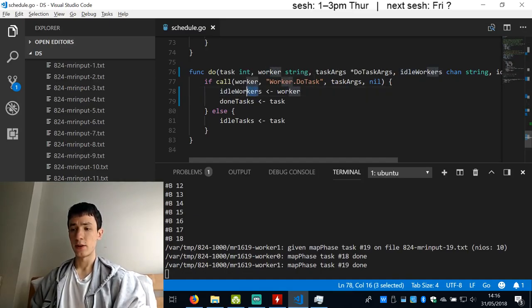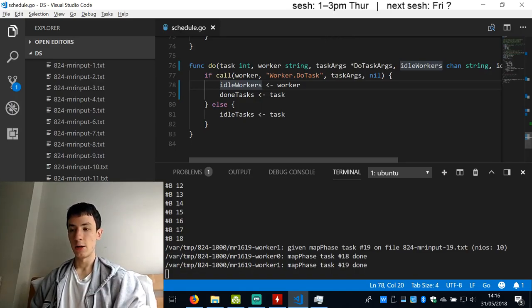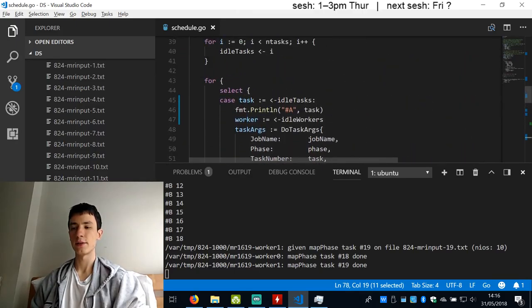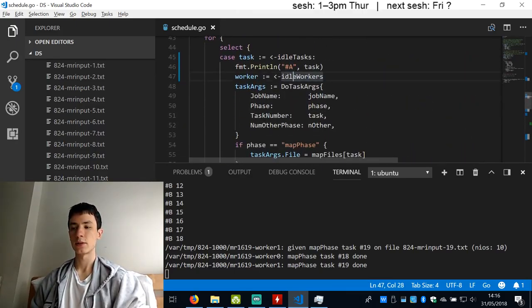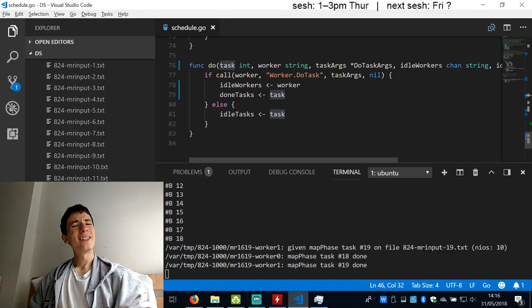But nonetheless, the idle workers channel, don't forget, is the same channel as in the rest of the code, because channels are passed by reference. I chucked the worker back in idle workers, but if it's not buffered, then it ends up waiting for the worker to be pulled out here, which doesn't happen if you've run out of tasks, and so it deadlocks. How to deal with that? A hack would be to just add to the buffer. But something seems dodgy to me about doing that. Not necessarily. It's not dodgy at all. Is it?